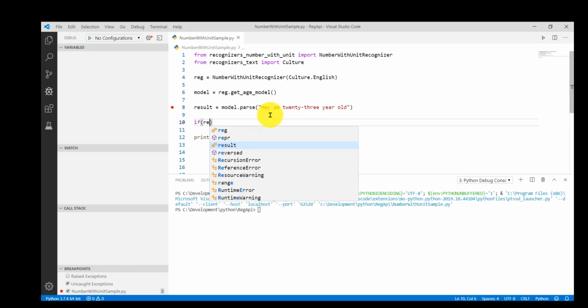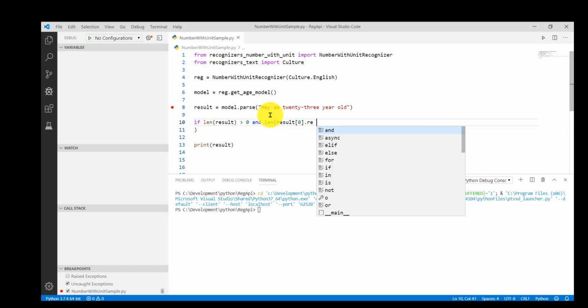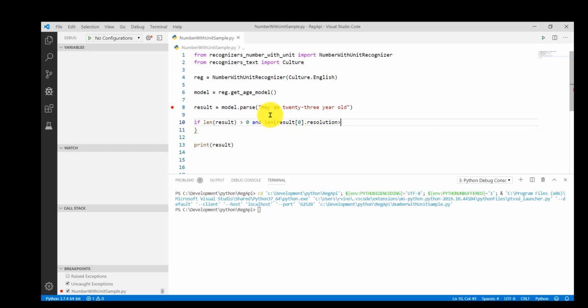If length of result is greater than 0, that means some object should be present, and length of result solution is greater than 0.